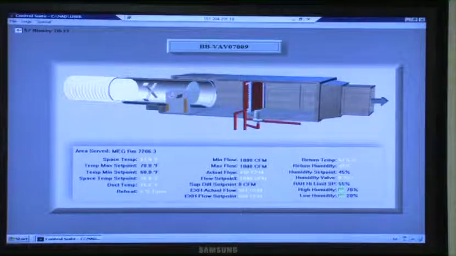Actual flows. Why is that? Whoa, Charlie must not have released that, because when we did testing on that, it's only like 100 CFM instead of 1,000. Charlie forgot to release that. Alright, we'll take care of that one. And then actual flow, we'll fix that, then flow set points, they're going to fix all that.